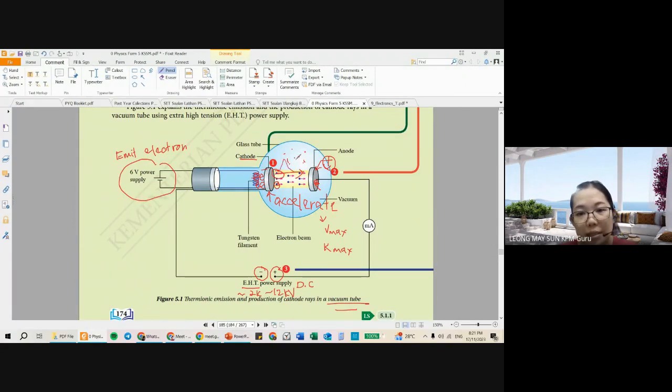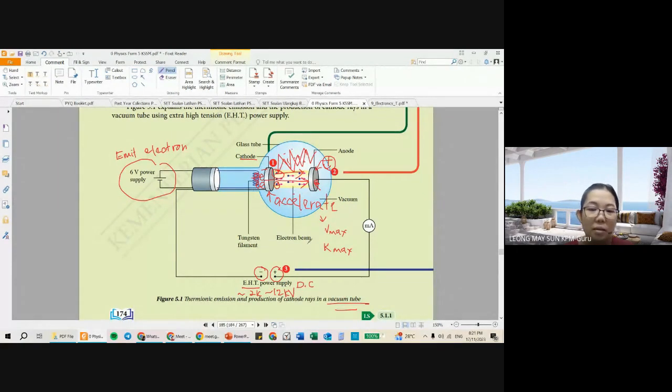They will start going in a zigzag form. Just like how you guys go to the canteen during recess timing. Why do you have to walk in a zigzag path? Because your friend is here, someone is in front of you, so you walk in a zigzag path. But if there's no one blocking you on the path from your classroom over to the canteen, you will walk in a straight line directly towards the canteen, isn't it?